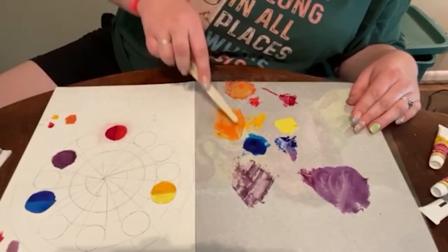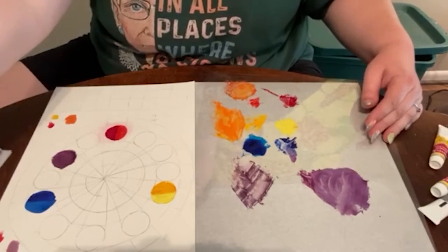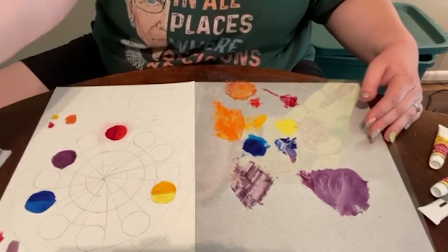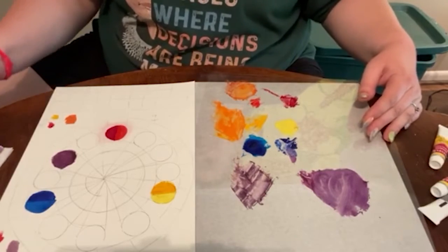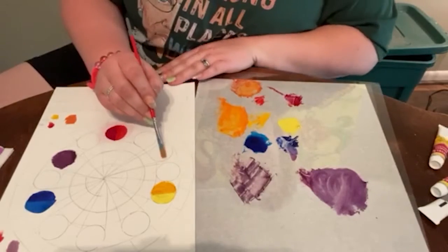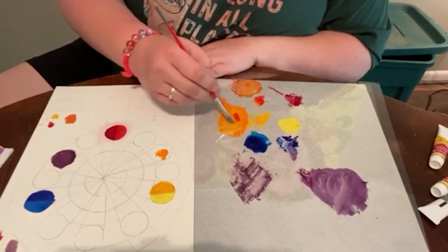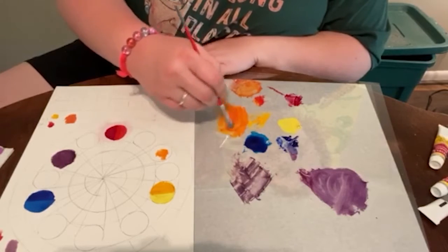All right. So there's the bright orange. So I'll paint that on right there. Actually might need to make that a little bit more red. There we go.